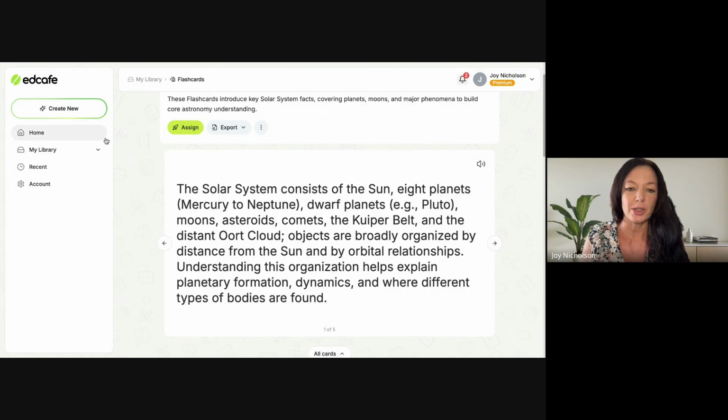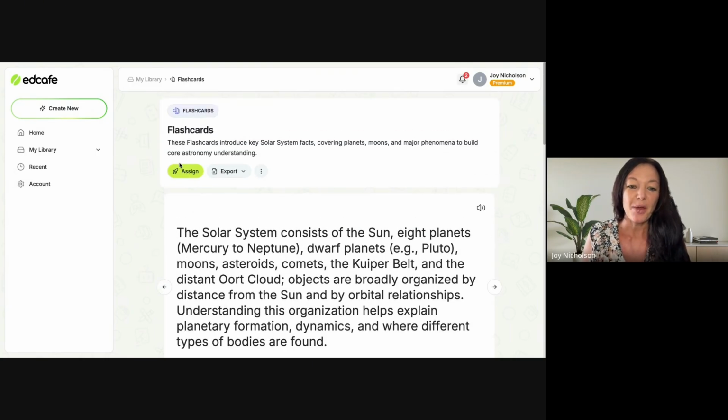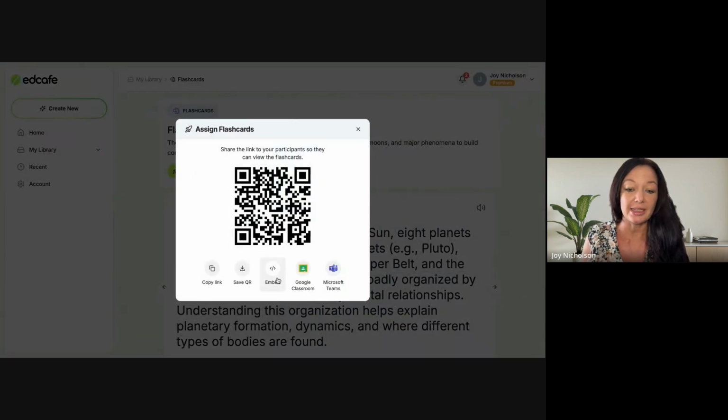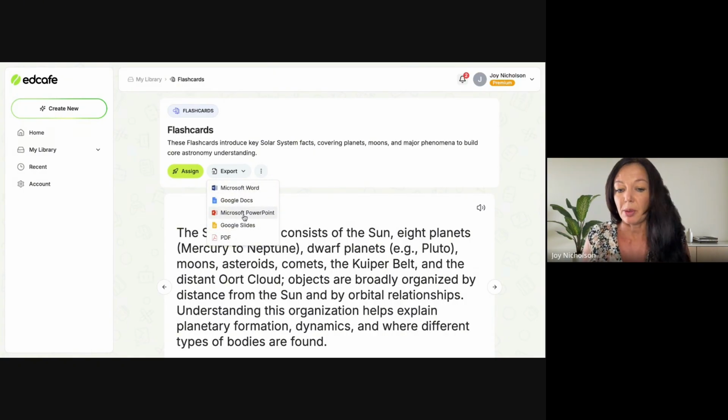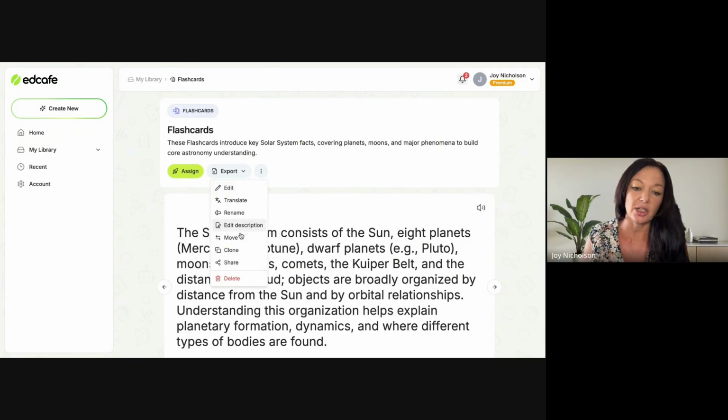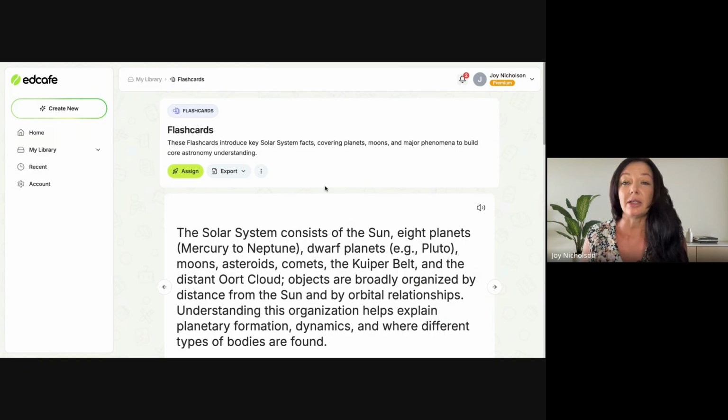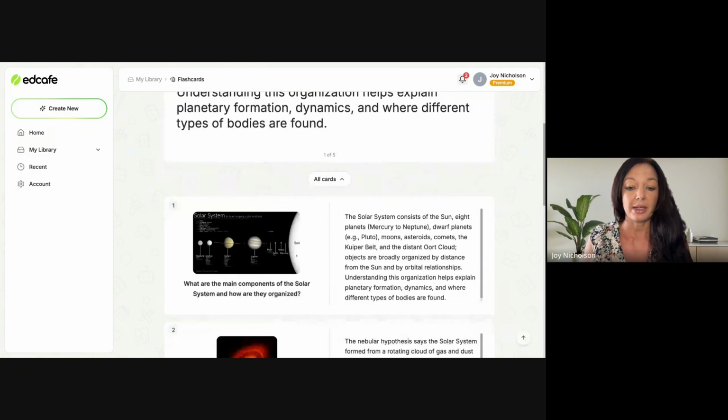I'm not sure if you're going to hear the voice there with my recording, but then you also have the assignment, and then this is again where the student can scan the code, or you can copy the link and email them to them, or message them, or they can just come and do it on your laptop or their own iPads or laptops or whatever. And again, you can PDF this, you can do a PowerPoint, you can do all kinds of things with this. And again, you can edit, you can rename, you can move. So it really gives you a lot of leeway to customize the lessons and make it more simple.